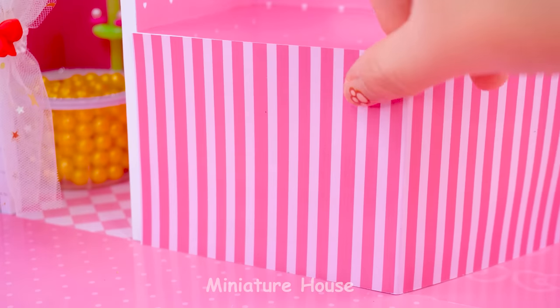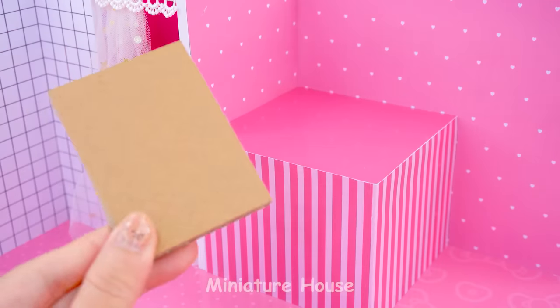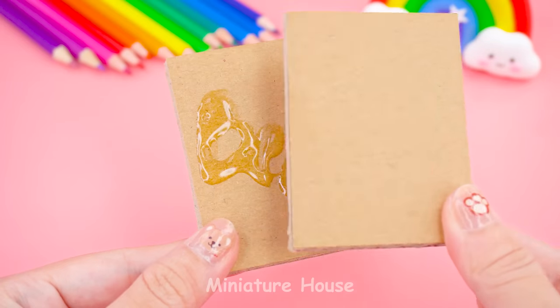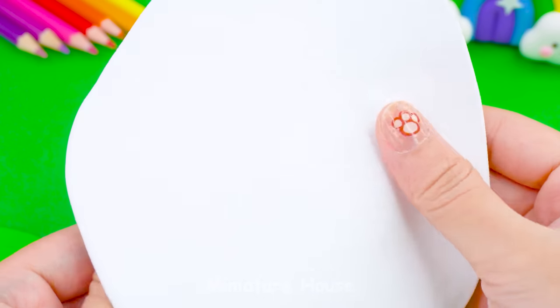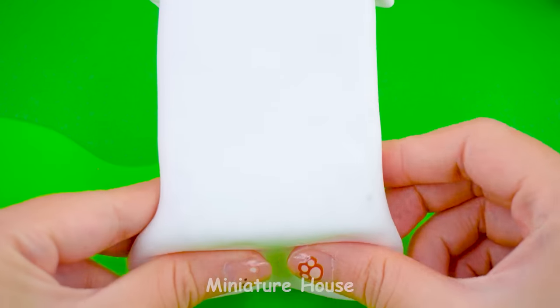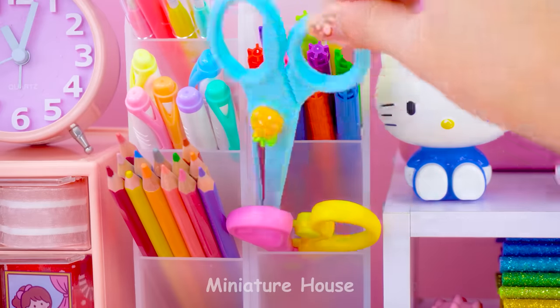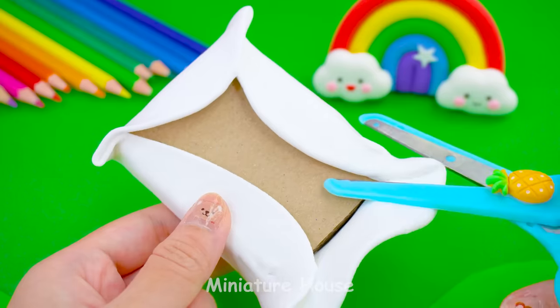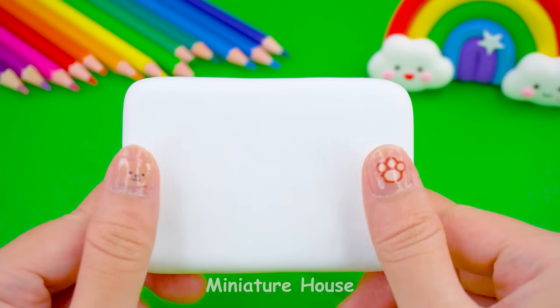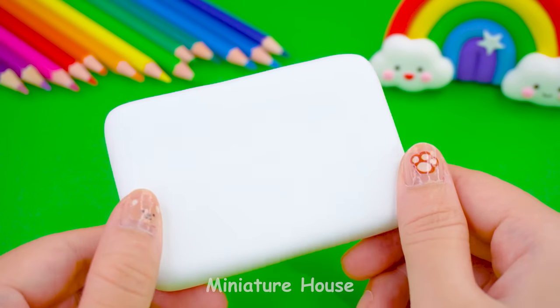I'll make bedroom on top of this box. First, the bed. It's easy to do with cardboard and white clay. Cut out the excess border. Easy, right?